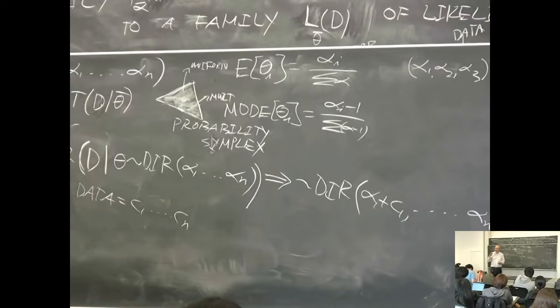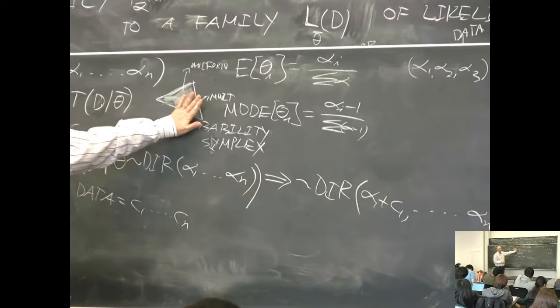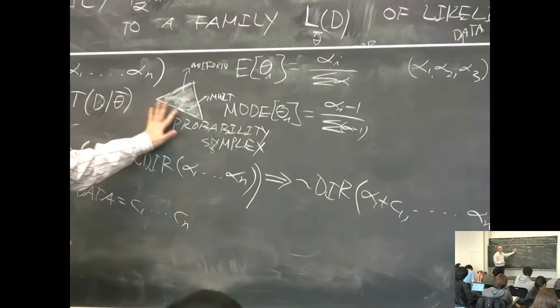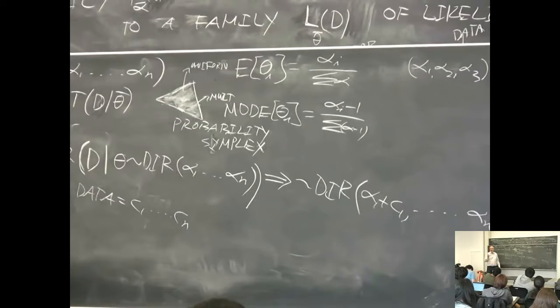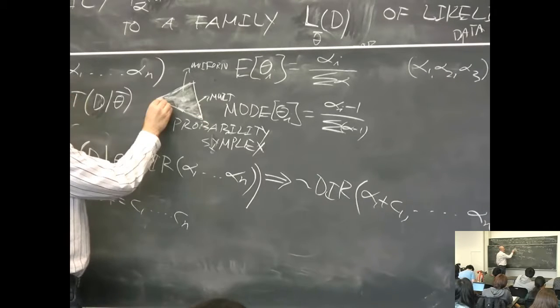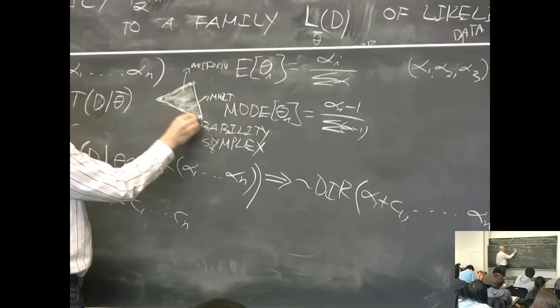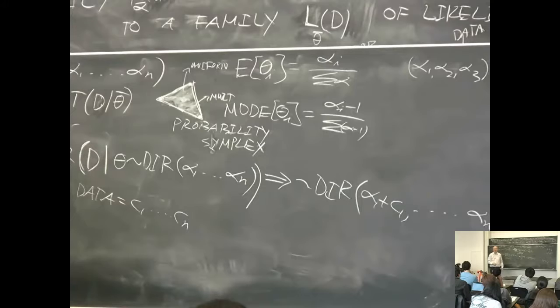If alphas are less than 1, there's actually a negative mound. It's biased away from being uniform, towards being non-uniform, towards the edges. And the closer alpha is to 0, the stronger that bias. So if alpha is like 0.000001 for all the alphas, then all the mass is concentrated. I don't know if it's concentrated in the corners or here. I'm guessing it's concentrated in the corners, but I'm just guessing.